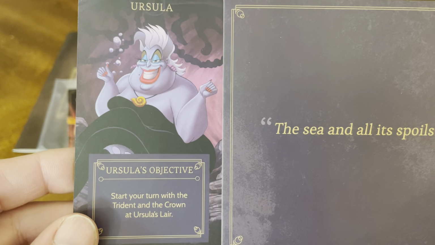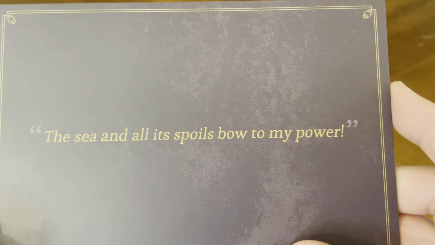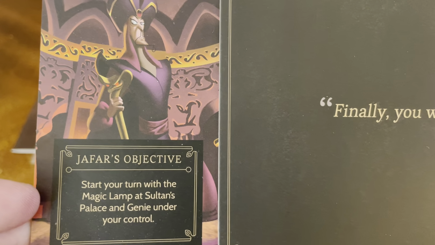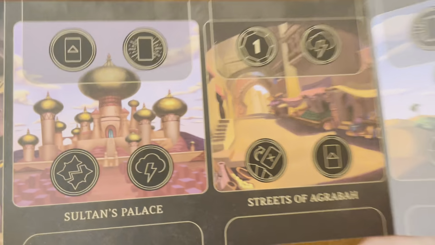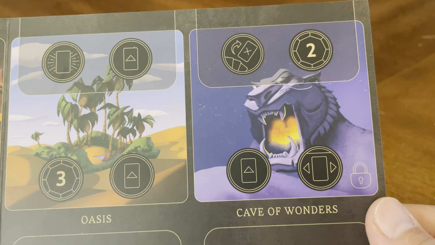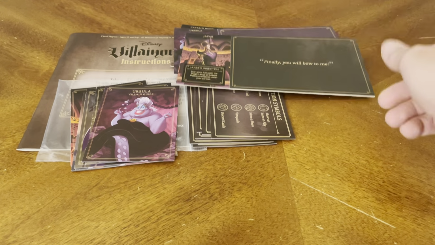We have a different player board for Ursula. Ursula's objective: start your turn with the trident and the crown at Ursula's lair. The sea and all its spoils bow to my power. So there's Ursula's lair, Eric's ship, the shore, and the palace. And then we have Jafar. Jafar's objective: start your turn with the magic lamp at Sultan's palace and Genie under your control. Finally, you will bow to me. You have Sultan's palace, streets of Agrabah, Oasis, and the Cave of Wonders. Sorry if I mispronounced that one. That's on the player board.